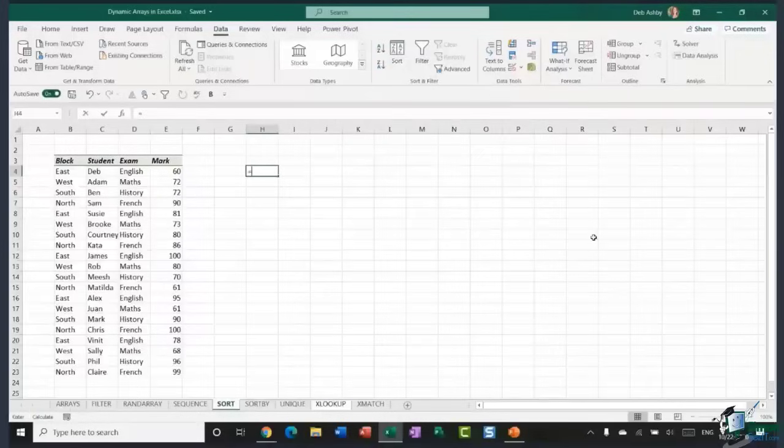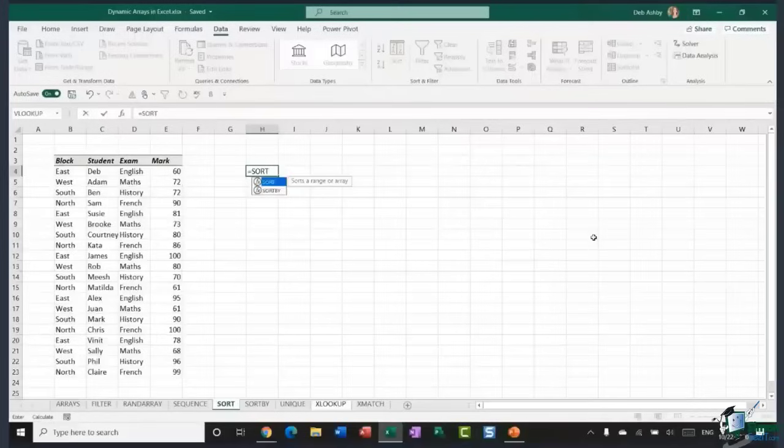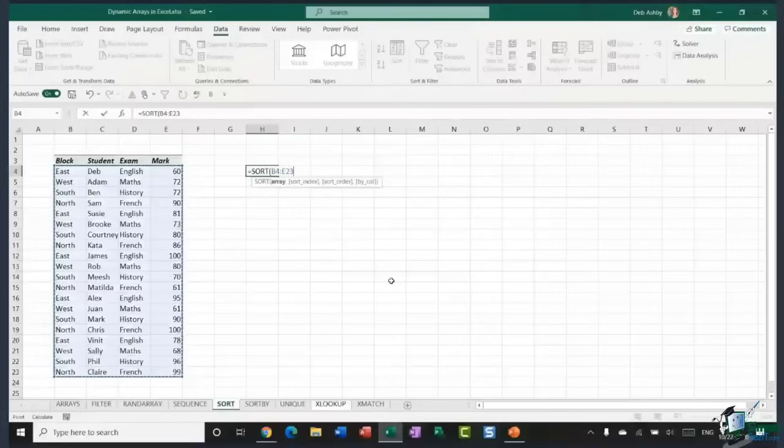I'm going to type in equals SORT, open bracket. So again, we are utilizing our array. Now I want to sort all of my data, so I'm going to select everything, B4 to E23, comma. I now need to add in my sort index.